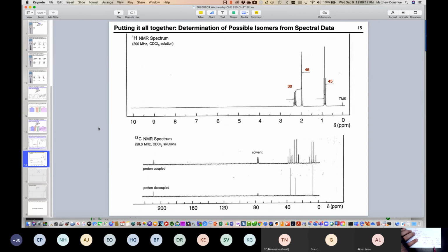So I've given you a transition into NMR spectroscopy, and I know we're sort of at 12, but let me just get a minute to finish here. The top spectrum is proton NMR. The bottom spectrum is carbon NMR. So specifically look at proton decoupled. This thing at solvent you ignore. And what that final prompt was asking you, so the unique number of carbons for each of these, unique sets of hydrogen, and their ratios. So what we'll do on Friday is we'll pick up how you answer those prompts and what that means in looking at this given data. And then we can determine from this data which one of these isomers that is.